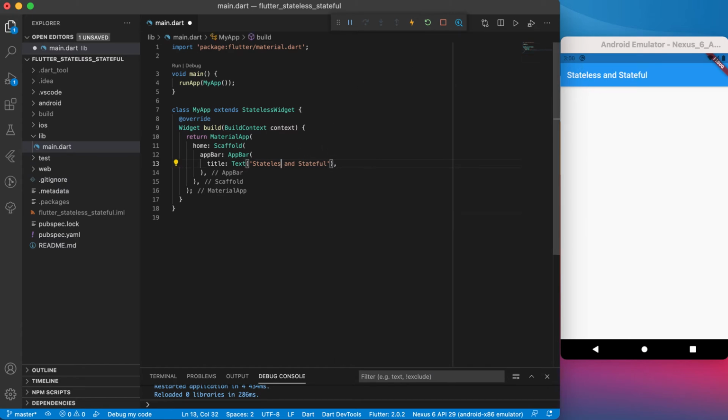Let's say I want to remove the two S's there. So I'm not going to click on the rerun. You can see I've not saved yet. Look at the screen there, and as soon as I click on save, you will see that the changes are effected immediately. So I'm going to say stateless, save again, and I can see the change within a second or two.